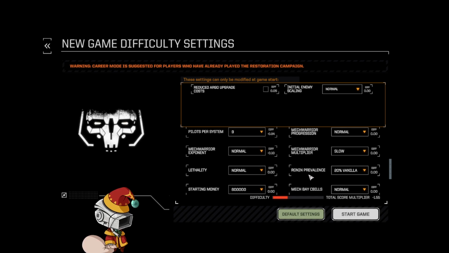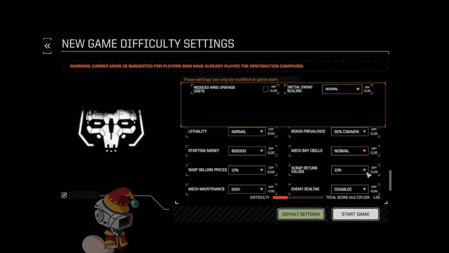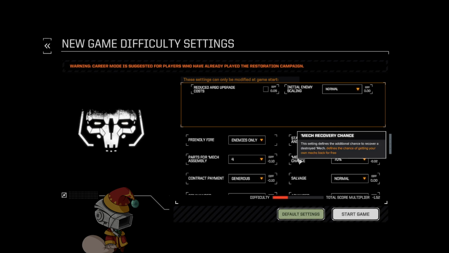Not changing those. Run prevalence, we're gonna pump that up a little bit so we see some more of the interesting guys as opposed to the Ronin, the boring vanilla RNG guys. Starting money we'll leave alone. Mech bay C-bills scrap values, we're gonna drop to 5% the way I usually do. And yeah, that's all we're gonna do. I'm actually a little tempted to add a little extra cash. Nah, we'll leave it as is.